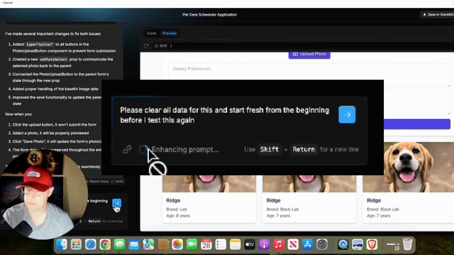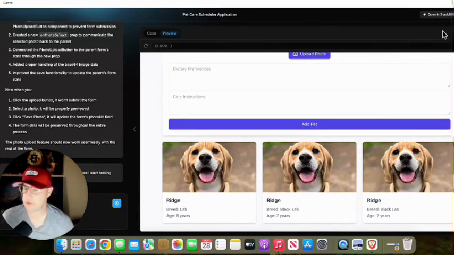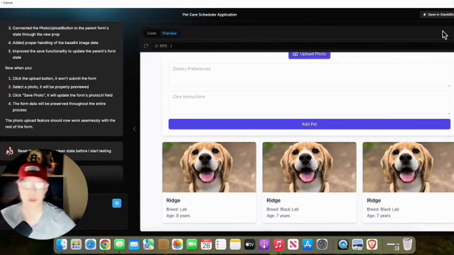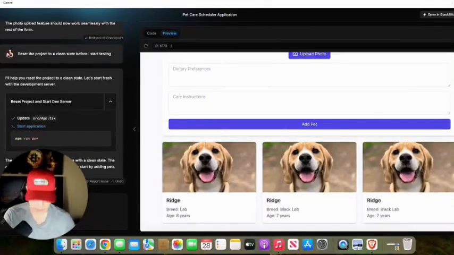Enhance prompt again. Cool. That's what I meant. Reset the project to a clean state. Okay. I thought I was clear with that, but I wasn't.